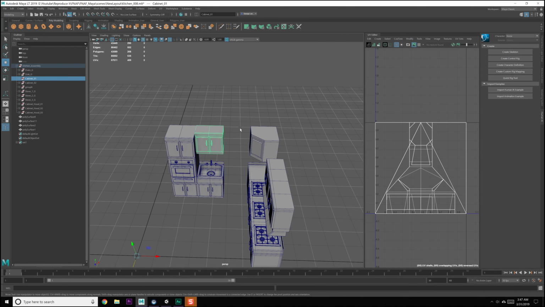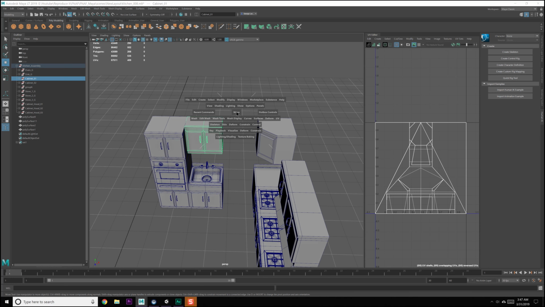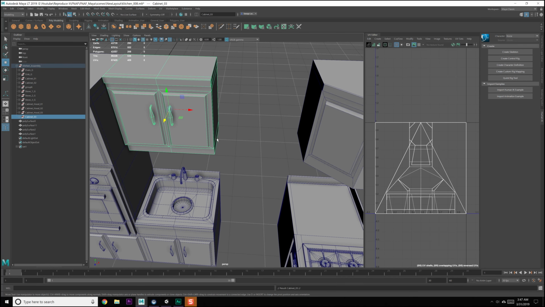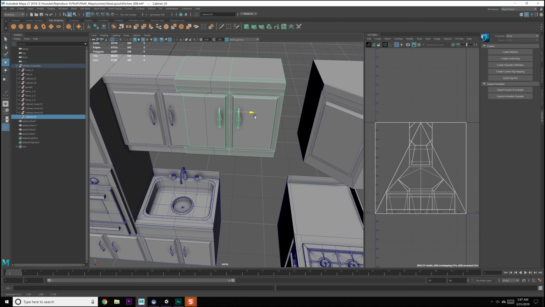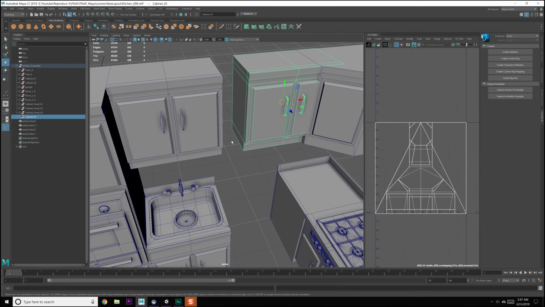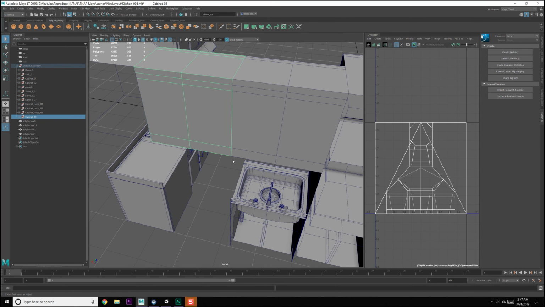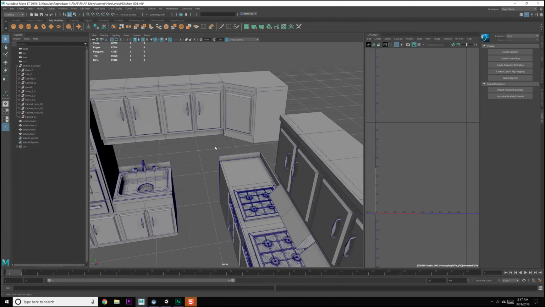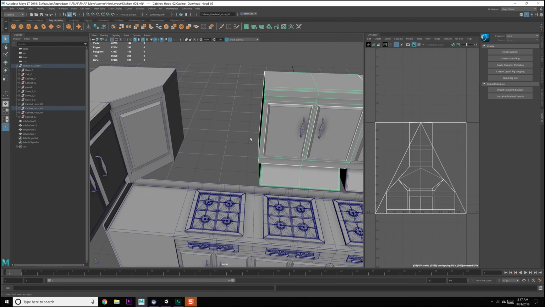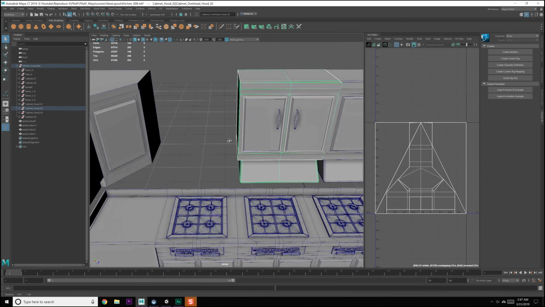So let's duplicate this cabinet. And we're going to modify, center the pivot on this, and Control D, move this over, and we want to V snap this there. Great. And we're probably going to do the same thing for this gap right here. So that has a hood.